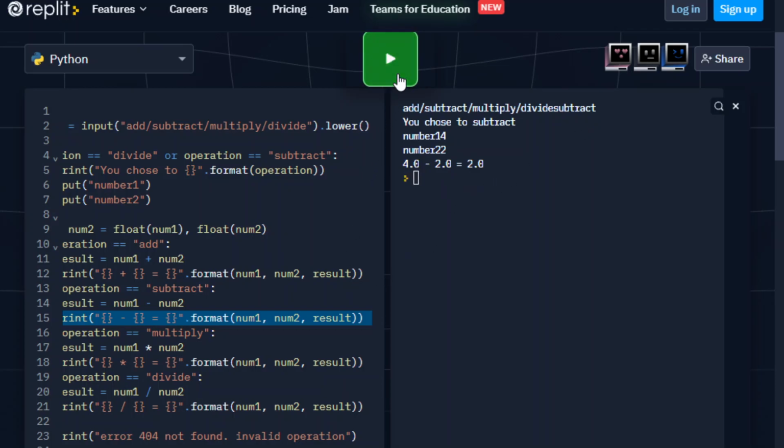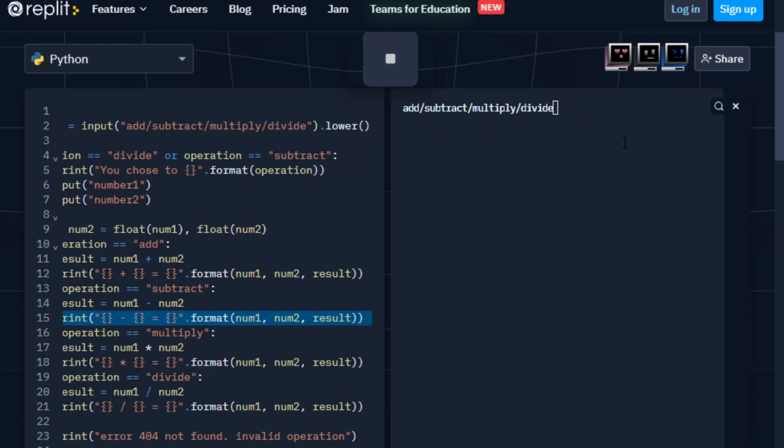Now let's try multiplication. Multiply and press enter. Number 1 is 4, number 2 is 2, and 4 times 2 is equal to 8. Now finally, let's try division.